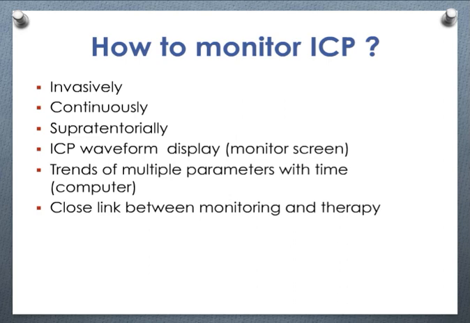We put a catheter supratentorially, and we would like to have an ICP waveform display, for quality assurance of the traces, like for an arterial pressure, where we take a look at the waveform. We would like to take a look at the waveform for ICP also. We will discuss tomorrow that ICP goes inside a trend of multiple parameters and not only alone. And we need to consider the close link between therapy and the response to the therapy.